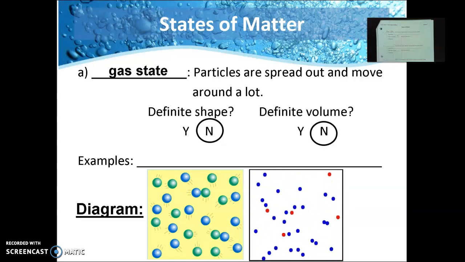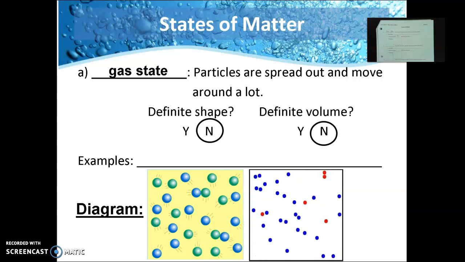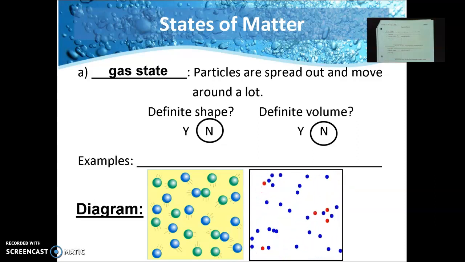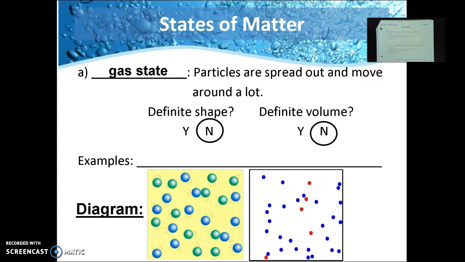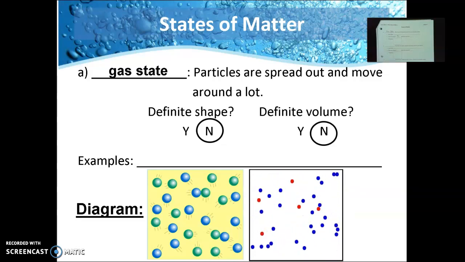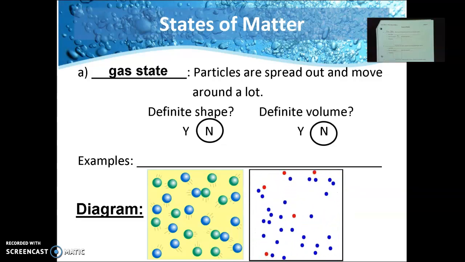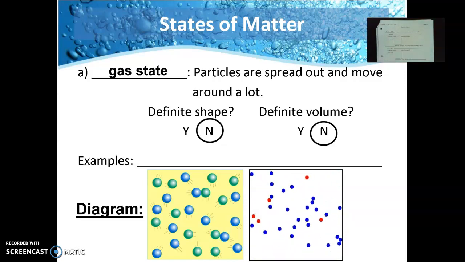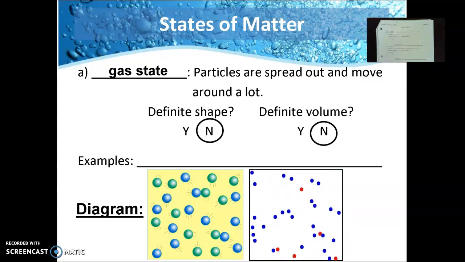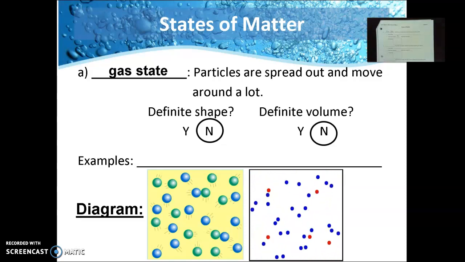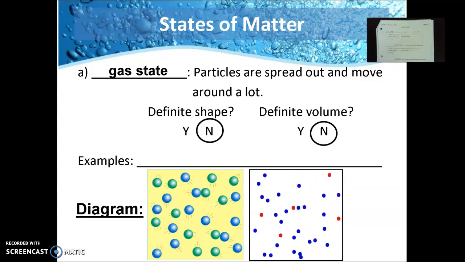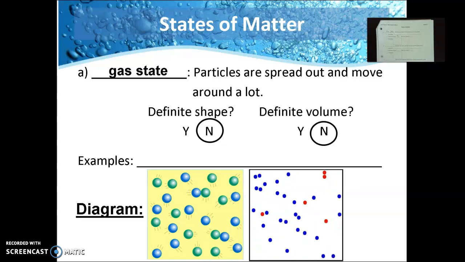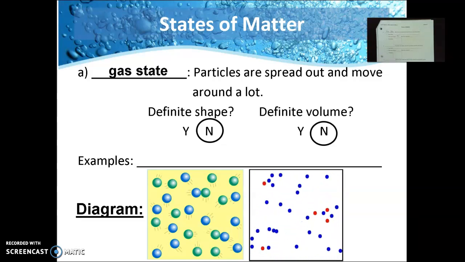That's part of why being outside right now during the coronavirus pandemic might be a wise thing to do, because when you're outside, the volume of the container is the entire atmosphere instead of an enclosed room. So we're spreading fewer gases back and forth with each other. You still want to keep that 6 feet though.